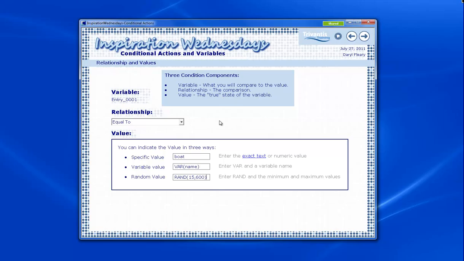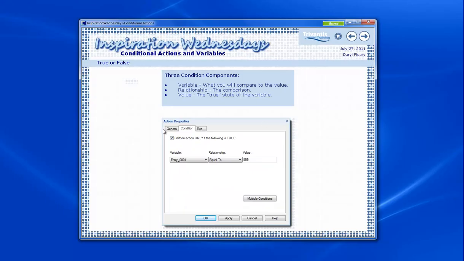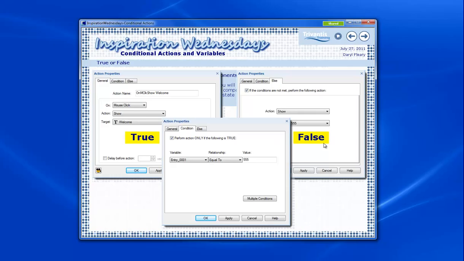So really, this is just a giant sort of true-false question, right? We have something that we're comparing. If that comparison is a match, then we do what we told it to do on our Generals tab. We execute our true action. Yes, this is true, so go on and conduct this action. Or, no, it is not true. In other words, entry is not equal to 555. So then we would do, if we defined one, our false action. Okay? So just think of it as a big true-false.